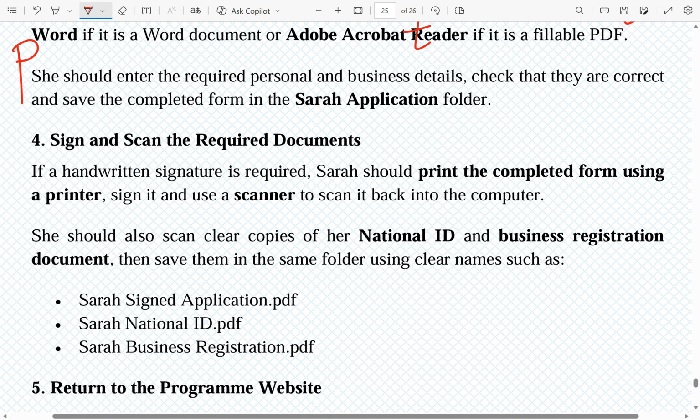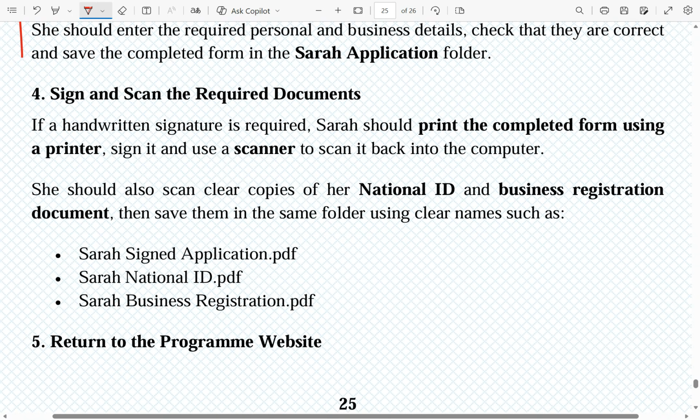Step number 4, sign and scan the required documents. If a handwritten signature is required, Sarah should print the completed form using a printer, sign it, and use a scanner to scan it back into the computer.